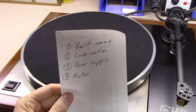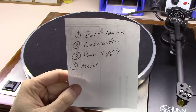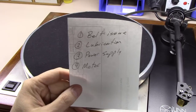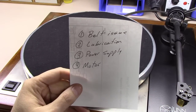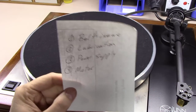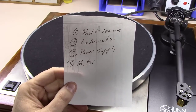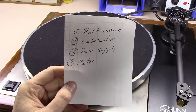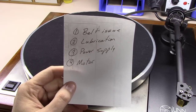So I made a little list of common issues with these types of turntables and what could possibly be causing this one to start up slow and never achieve 33 RPM consistently. First issue, it could be a belt issue. I'm going to show you how to check for that. Second, it could be the lubrication of the platter. Third could be the Valhalla power supply underneath this thing. And fourth, the hardest one to fix, hopefully it's not, would be the actual 24-pole motor itself.